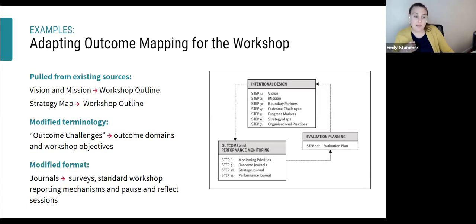We also modified some of the terminology to better suit our purposes. Like I said, that's a real area that tends to get me. Outcome challenges are defined as the desired change in the behavior, relationships, activities, actions of the participants. And we changed the terminology to outcome domains, or just more generally the objectives of the workshop. Finally, we modified the format of things to better suit our activity.